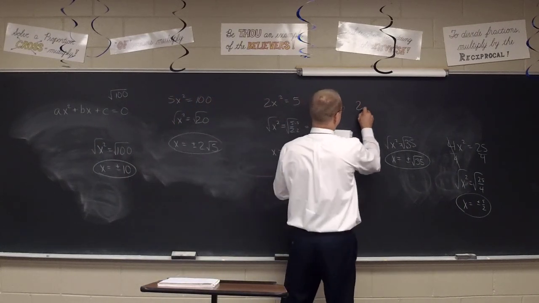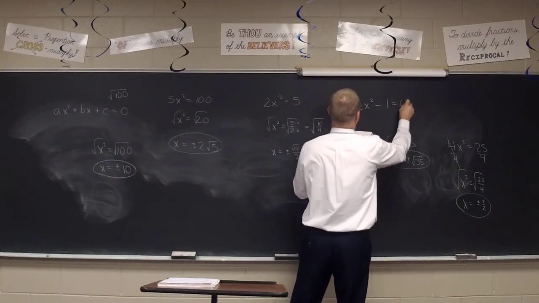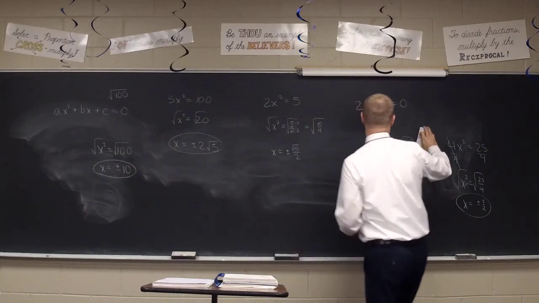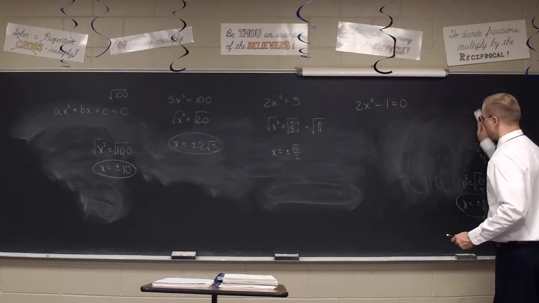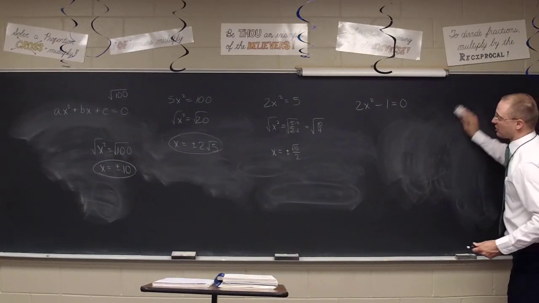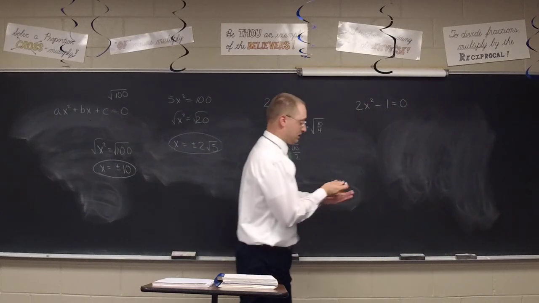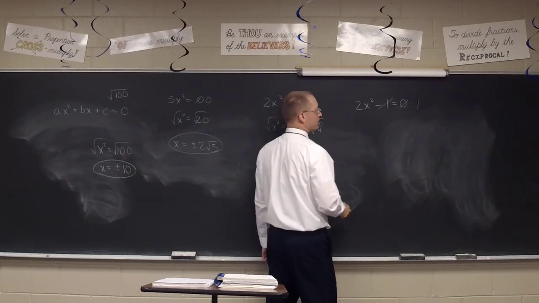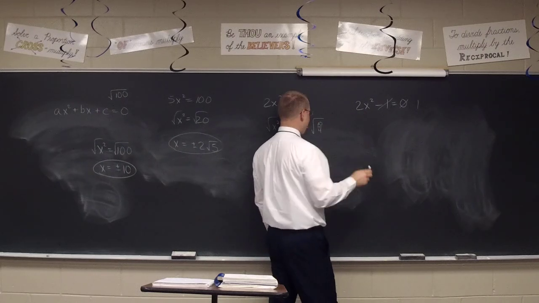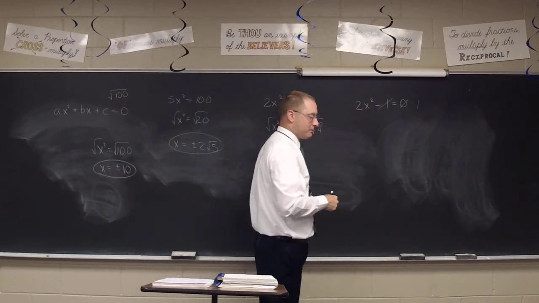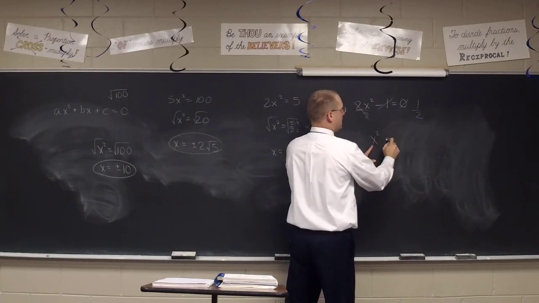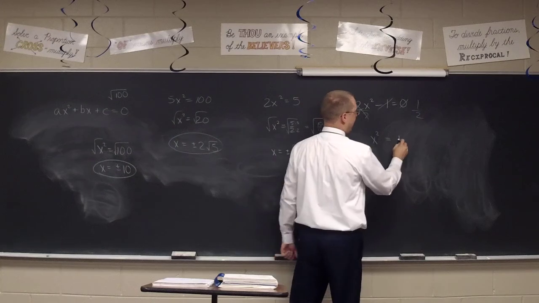Number 18, we have 2x squared minus 1 is equal to 0. We're going to do several things here, Lana, but my first main step is to isolate the x squared, which requires us to do 2 things this time. Add the 1. Wait, it's not isolated yet. Divide by 2. So I end up with my isolated x squared equal to 1/2.